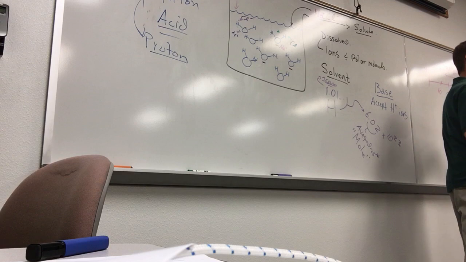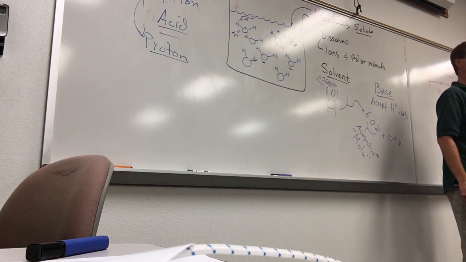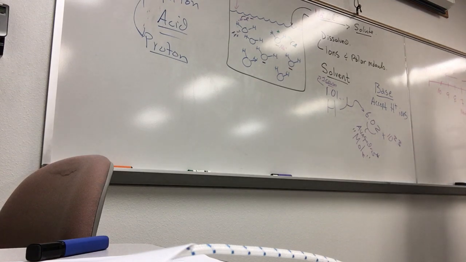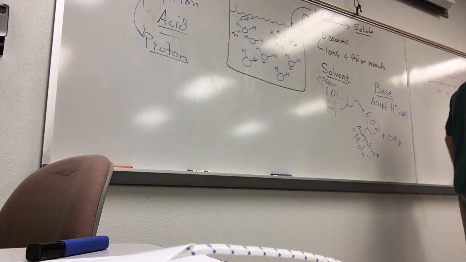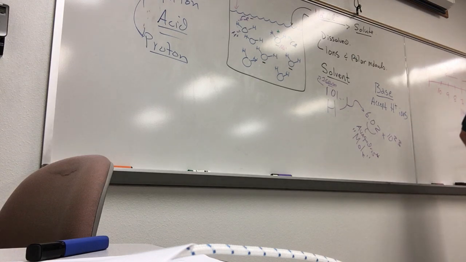It's what we call an order of magnitude. So 1 order of magnitude would be 10 times. 2 orders of magnitude would be 100. 3 orders of magnitude would be 1,000, and so on and so forth. Does that make sense? Now, what we need to know is, at what pH does the human body optimally work?